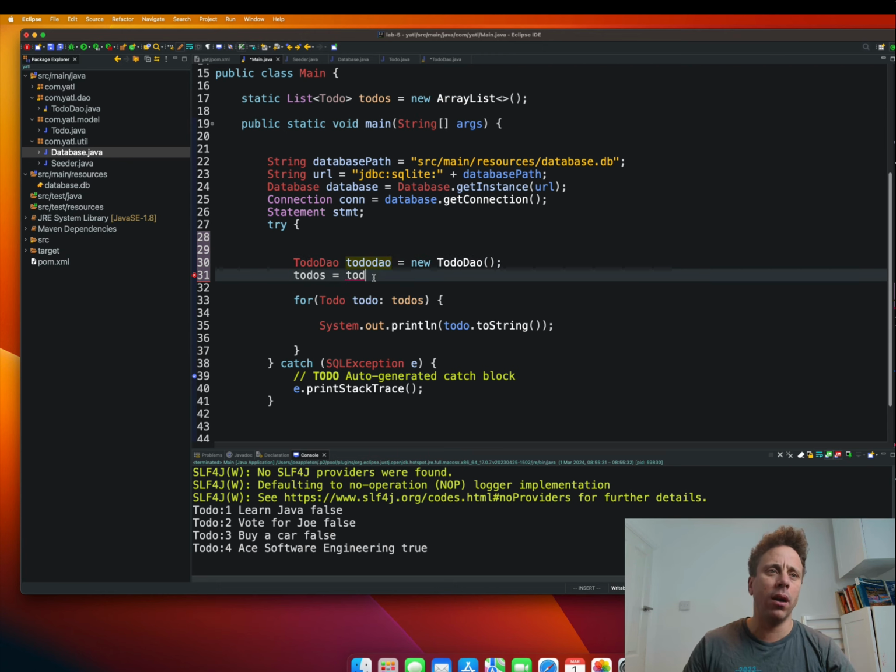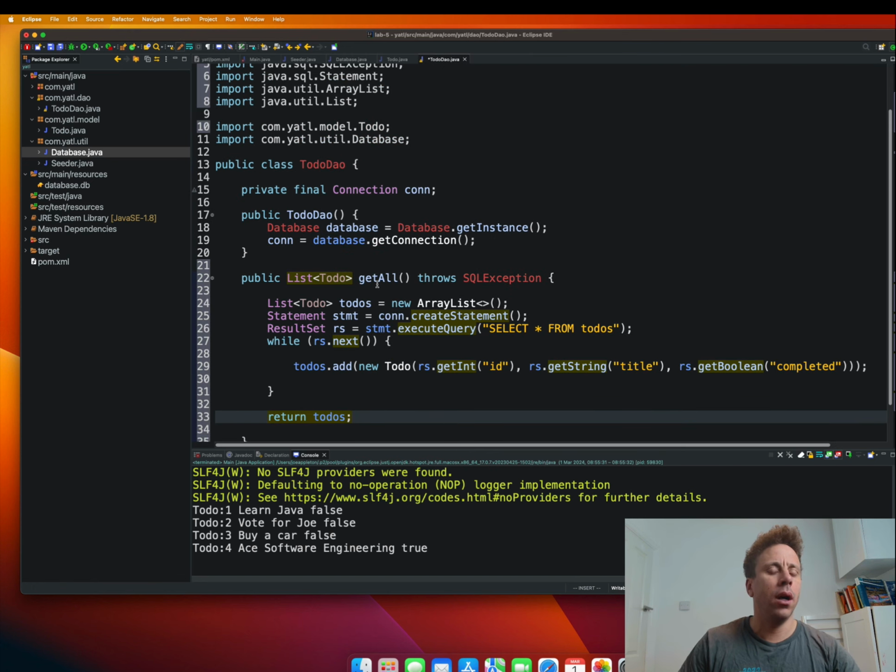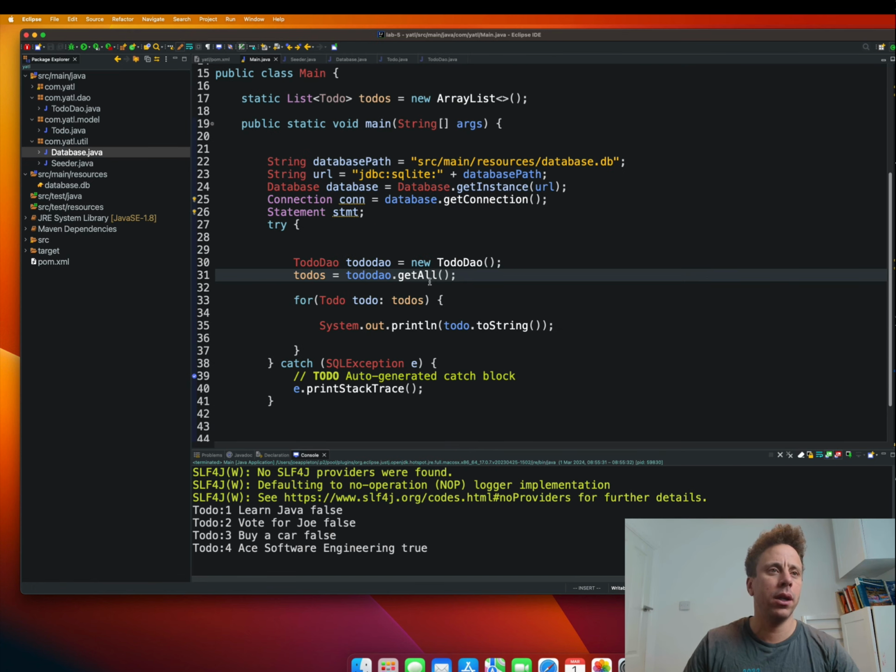I can call that variable what I like, but it just makes sense to keep consistency. toDoDAO.getAll. I'm going to save that. So what's it saying here? Oh, what did we call it? I just think we didn't save it. So let's come back now and yep, that's fine now.